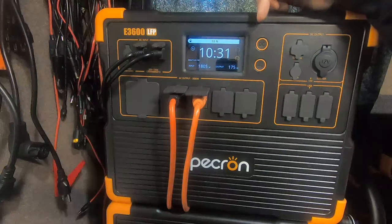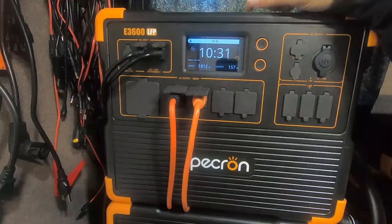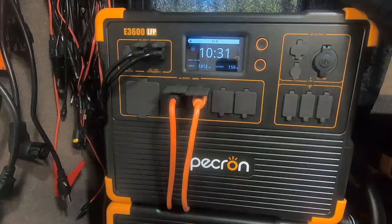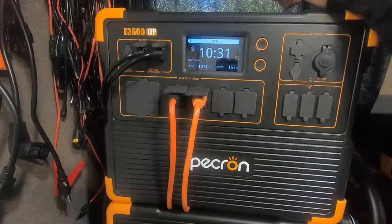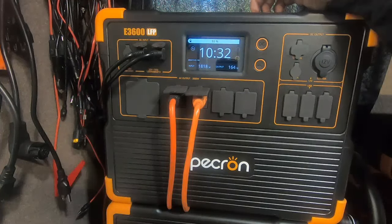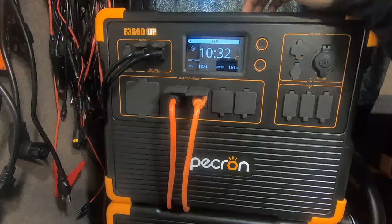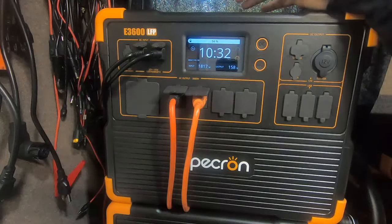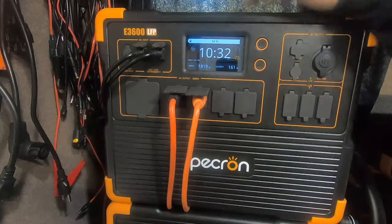And we left extra stuff on just to see. We used a toaster on this to draw 800 watts for a little while, not long, to make maybe 4 pieces of toast, so 15, 20 minutes. Couple TVs, a couple laptops, lights, and charging of cameras and DeWalt tools, little things like that, because we wanted to see worst case scenario how many days or hours we have, as far as a gas tank, if you will.